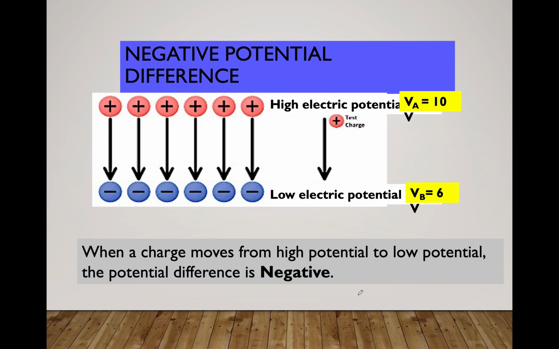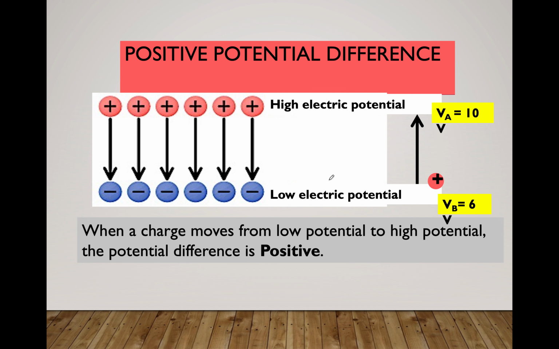So negative potential difference, as we've mentioned. There's another example, between 10 to 6. We will take the positive charge and we will move him down towards the negative charge. So I will do final minus initial, 6 minus 10, negative 4. He lost 4 volts coming down.